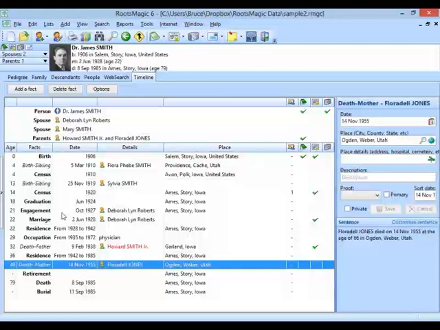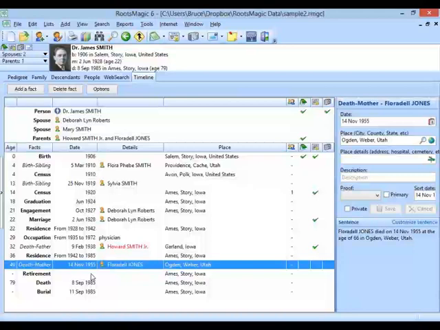You'll notice, we get questions, it's not showing the birth of his parents. Well, that's because that was before he was born. So events in their lives before his birth or after his death are not going to be shown in his timeline. What we're trying to do is show you his life in context with the family members.